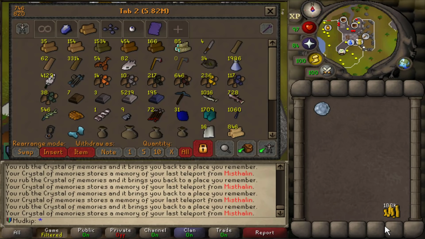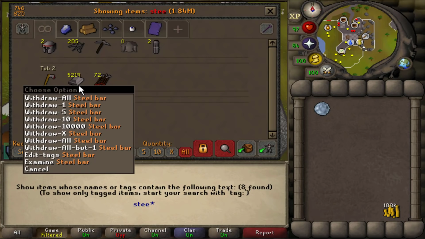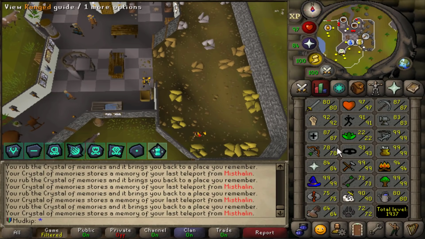I'm going to be using the demon butler to grab me planks from the bank, and I'm not sure if that's going to be enough GP. Wait, do I just have steel bars? I could make these into plate bodies and alch them maybe, or I could go for 99 thieving.